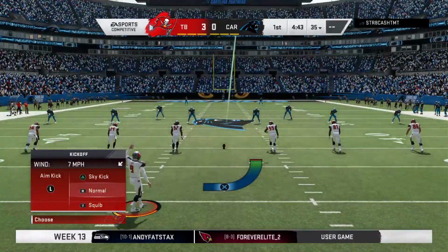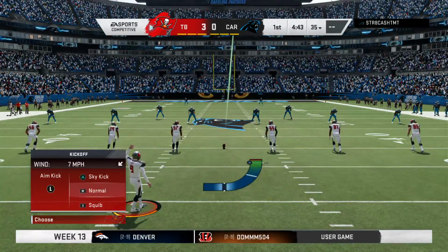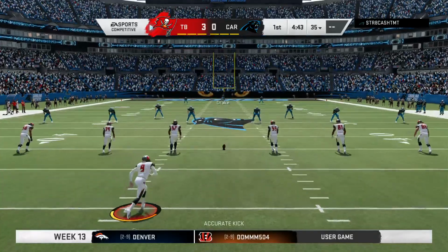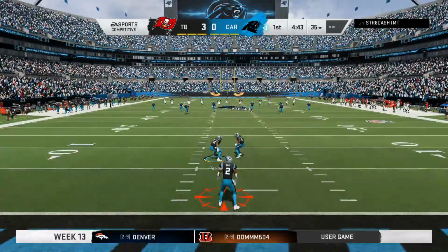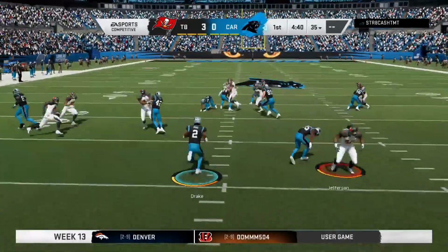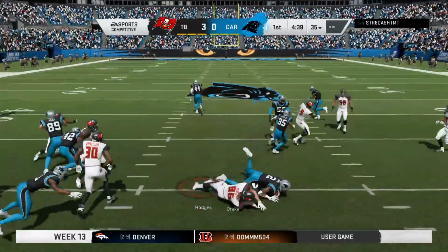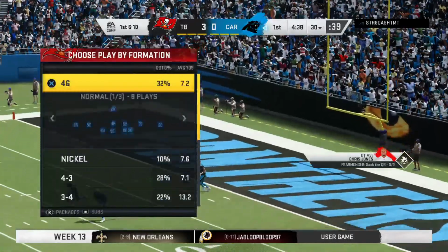They were probably hoping to get him a little bit closer for a shorter field goal, but he was able to get it done from deep. Nice little tester for him to begin things, huh? I think he was open for a little bit more of a chip shot. Instead, they made him stretch it out a little bit, but he's got to feel great now that he put it through the pipes. This fielded at the 2. And a nice return sets him up pretty good here at the 30-yard line.